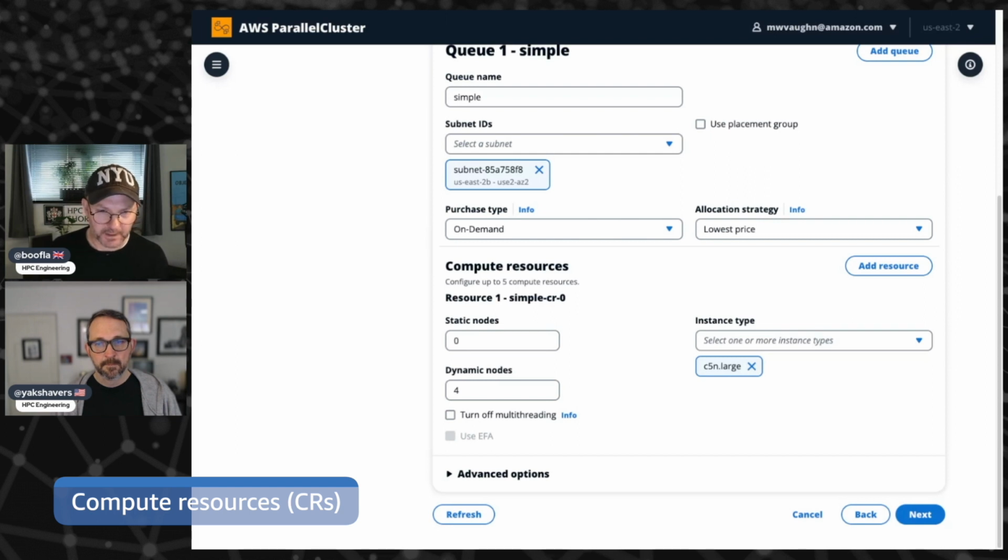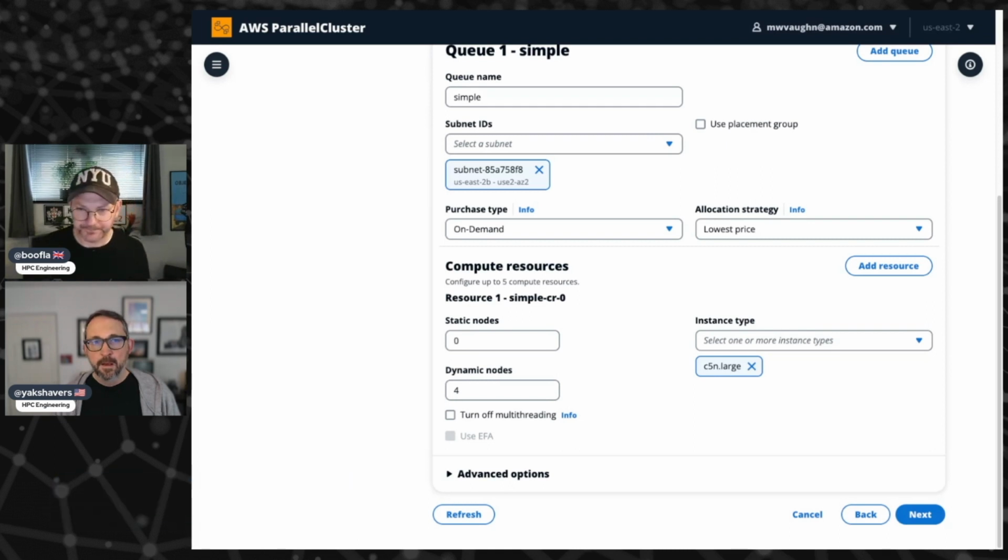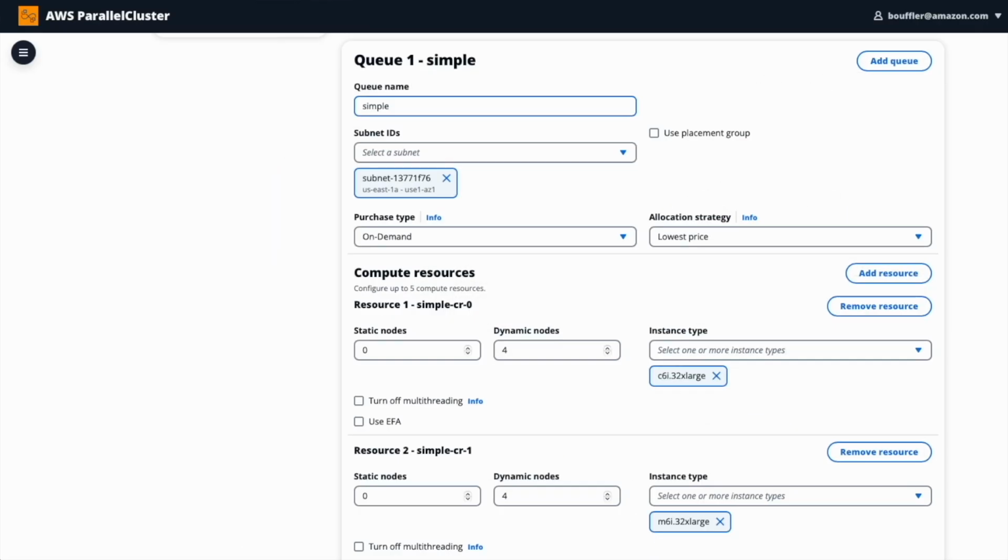Okay, cool. So it looks like we've arrived at actually setting up the compute resources, and this is where we get to do cool things like pick the right CPU architecture for our types of jobs, and maybe GPU to CPU ratios or memory to core ratios. How do we do that? Yeah, so we're going to set up compute resources. This is something that is largely hidden to most users of a Slurm cluster, but Slurm supports this kind of thing automatically. A compute resource is just a logical pool of instances that can serve as execution hosts for the Slurm queue.